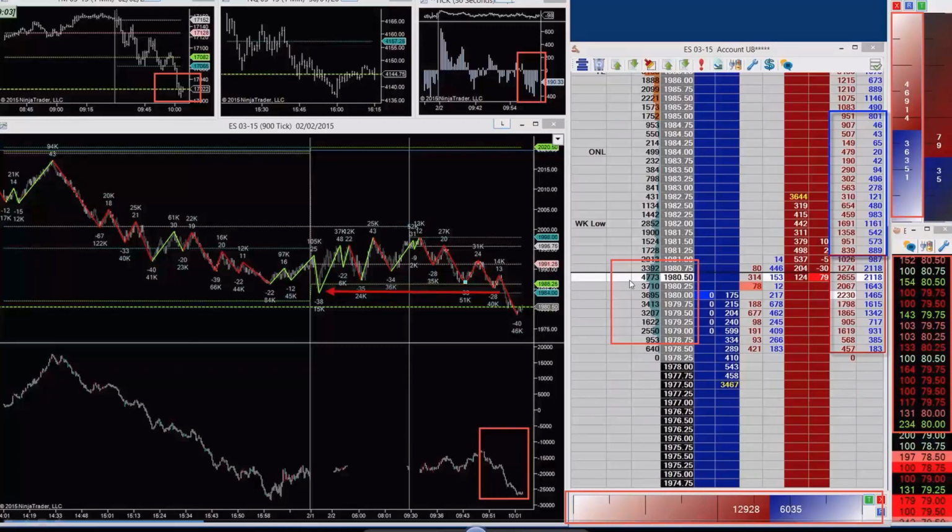Now we can see an area down here where we have a little bit of two-sided action. So that's the next area where we expect to build volume. Our expectation is that we should trade here for a while, and we want people to go long in this area. Now the tape tells us that so far we had large sellers selling down to 78.50, and they're still pretty active as we move back up. Okay, so we do have a mix of some large sellers, and we have a few large buyers in the mix as well. So don't think that the only people getting trapped are retail traders. There's plenty of large traders throwing size at the market. They're going to get trapped.